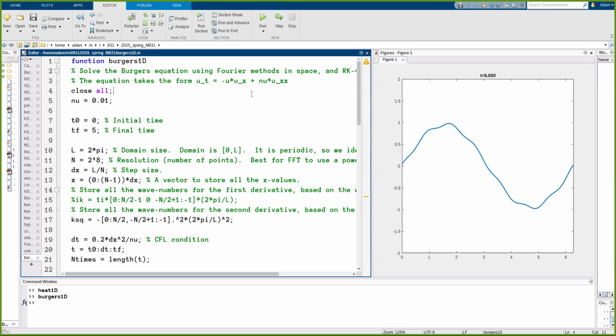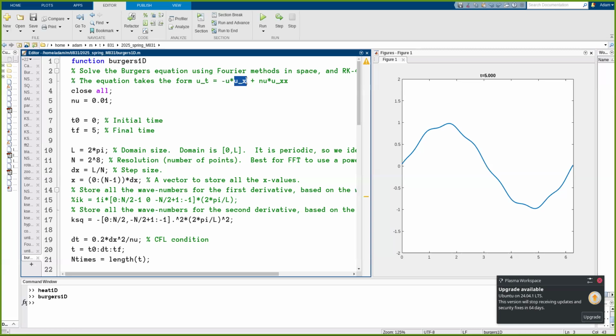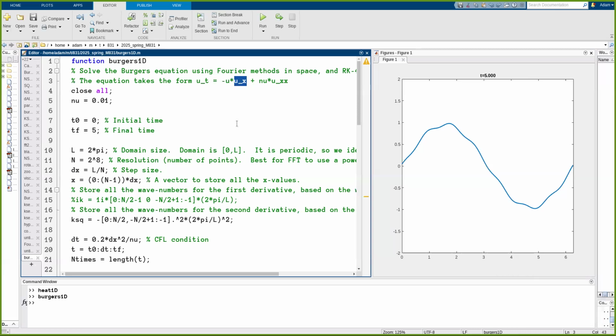Doing it that way is sometimes called the collocation method because the data for u and the data for ux are both stored at the same point. So that is the same point in space, the same x value. So when we multiply them together, we're just doing as many operations, as many multiplications as we have grid points. For a convolution, it turns out we need to do number of grid points squared, roughly, multiplications, which is very expensive.